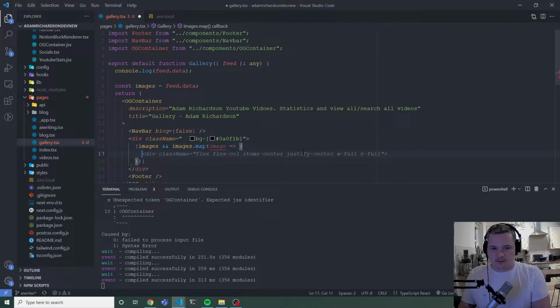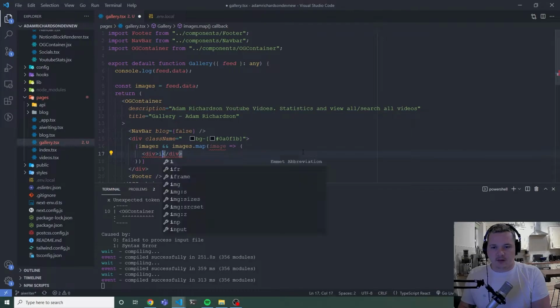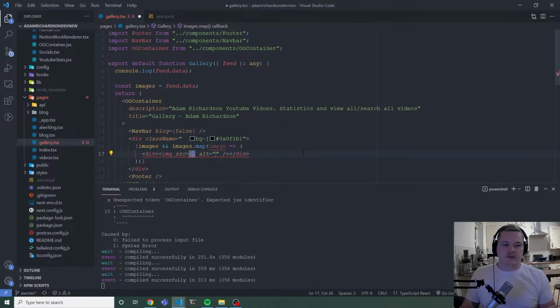So what we want to do is, let's just make a div and put an image inside of that. I'm going to give you an option soon around how to use Next.js for these images. One of the issues with Instagram is when we're doing image optimization with Next, we need to declare all of the domains, and I will show you why that might be a problem with Instagram in a sec. So we've got the image media URL that we pulled, and then the alt, let's do the image.caption.